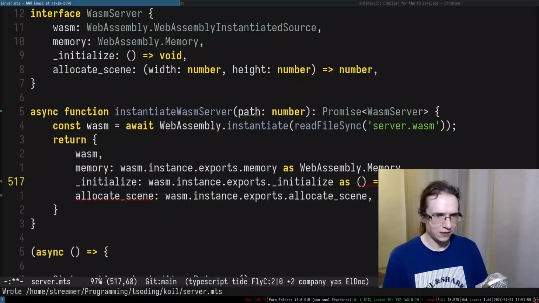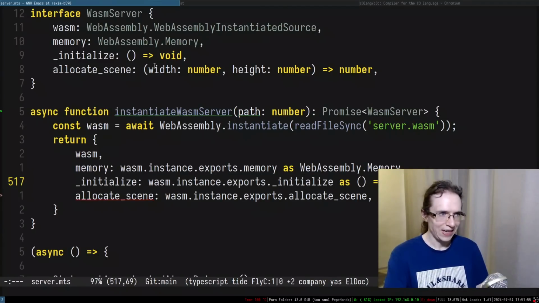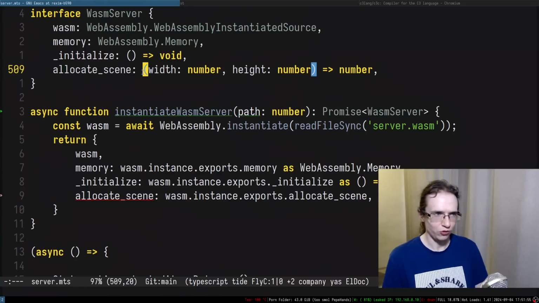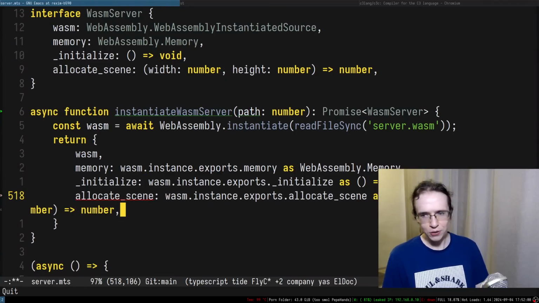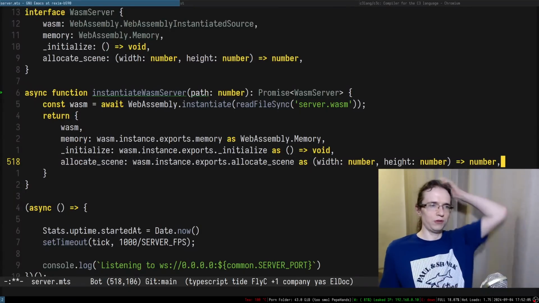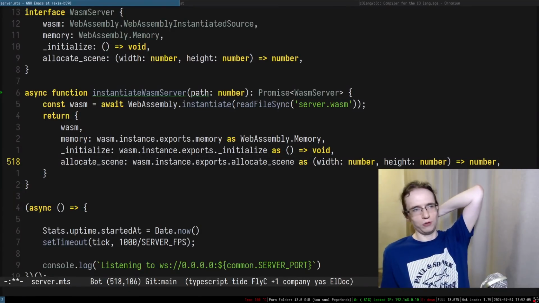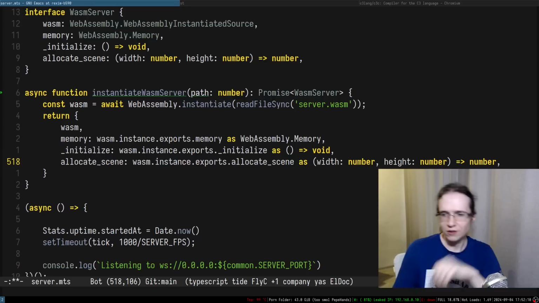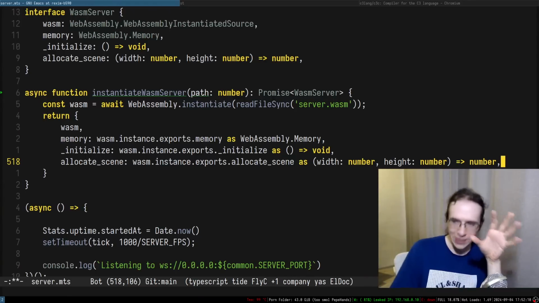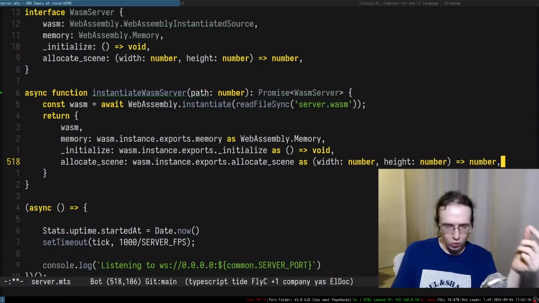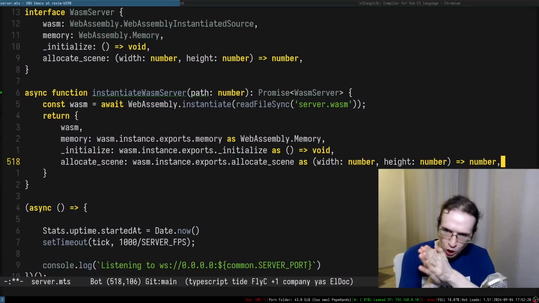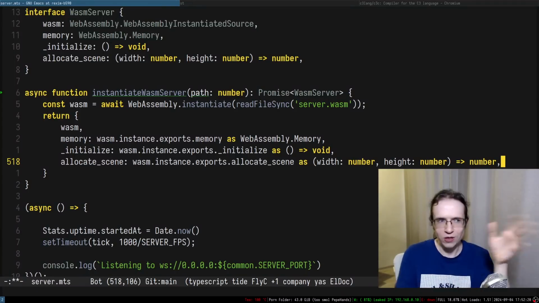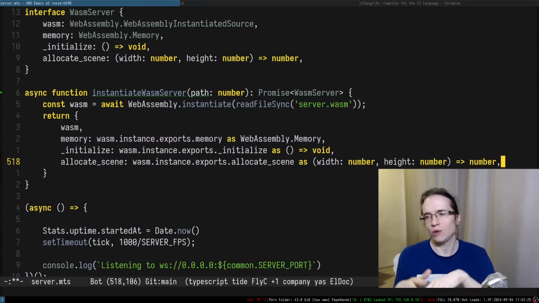Right. So basically we're explicitly casting all of these functions to these types. It's a little bit cumbersome, but I personally don't really care that it's a little bit cumbersome, because the majority of the logic is going to be moved into WebAssembly eventually. And my hope is that the actual interaction between JavaScript and WebAssembly is going to be through a very, very narrow hole where all of that doesn't really matter. So all of that is going to get collapsed into WebAssembly anyway.